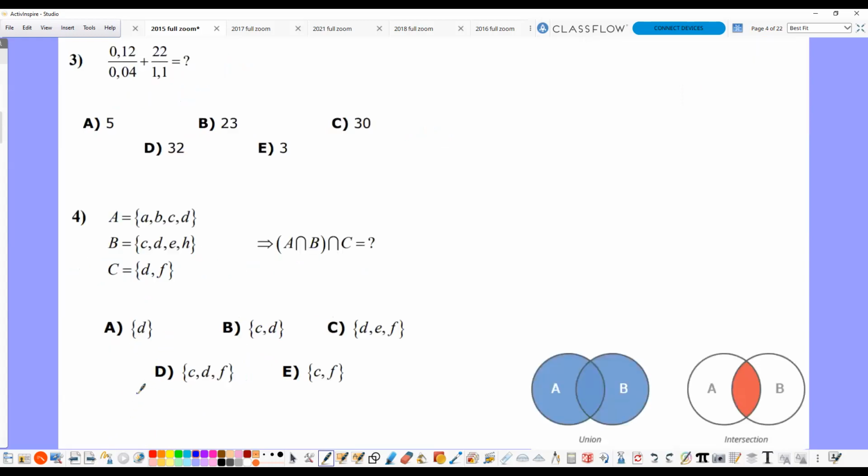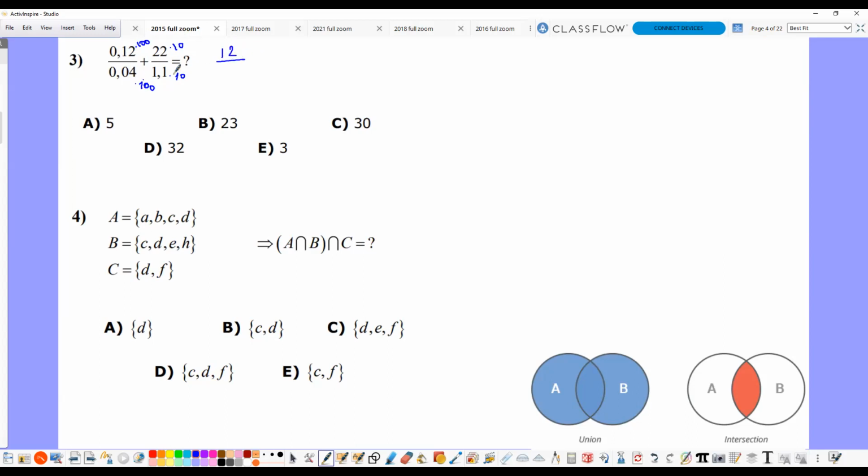For the third question, it is a classical question with decimals with fraction. I told you many times we are going to multiply by the power of ten to get rid of the smallest decimal coefficient. The coefficient here, I'm going to multiply this one by 100 to get rid of the decimal, which means I'm going to multiply the numerator by 100 also. If I'm going to multiply this one by 10, so this one by 10 also.